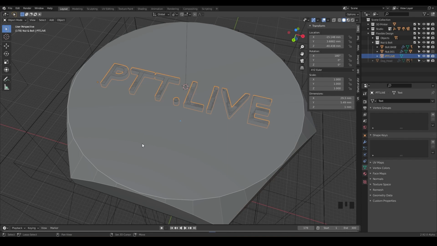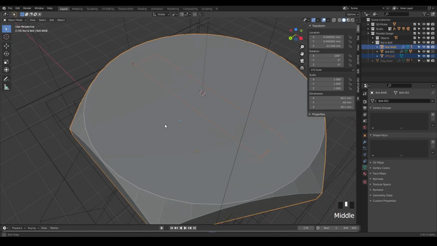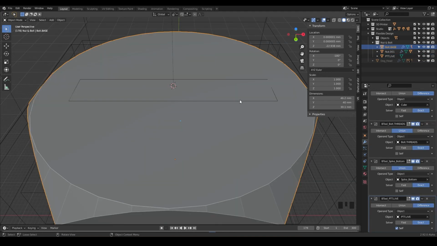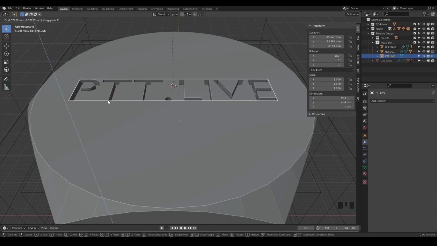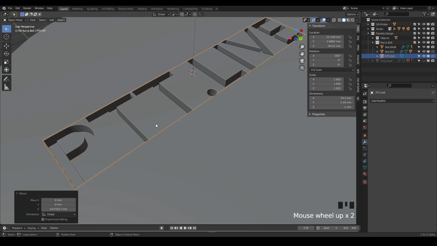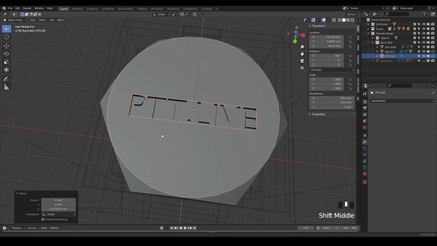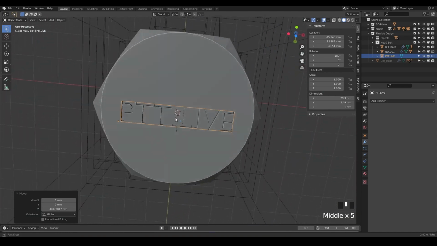Now, since it's a mesh, we can subtract it from our base. Just shift click, Control minus, and looky here, another issue. The bool tool is happening. You can see our little wireframe here. It looks like when I scaled it, it may have gone a little below our base mesh. So I'm going to do G and Z and bring it up ever so slightly. There we go. I must have scaled it down just a little bit, but you should end up like this, where you have a nice cutout of your design. Make sure everything looks even. All right, so the Boolean's looking good.